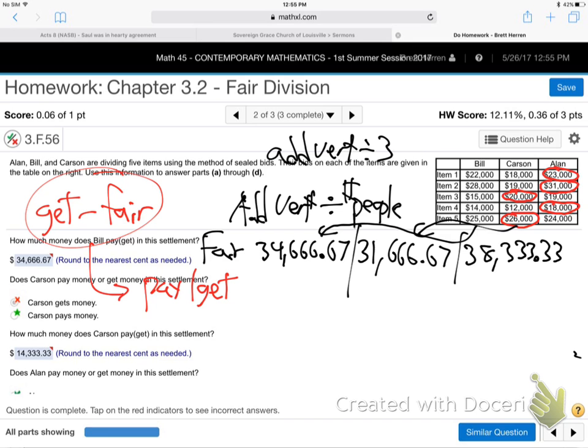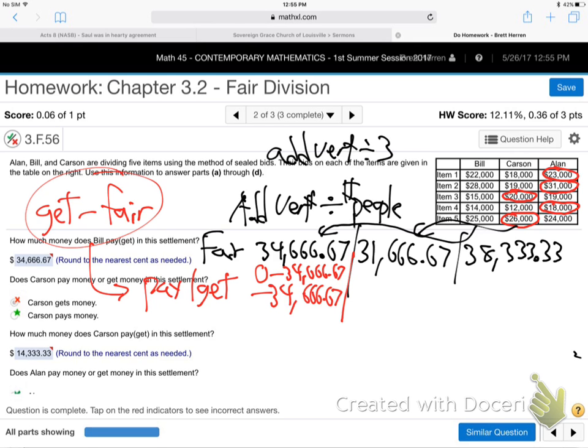So, what did Bill get? Am I racing ahead? Nothing. Bill got nothing, right? We gave Bill nothing. So Bill is 0 minus the fair share. So that's just negative the fair share. That makes sense? He's just going to get pure cash because he got nothing. Everybody good with Bill? Bill got nothing minus the fair share. It's what you got minus the fair share. That's how you know what you pay or get.